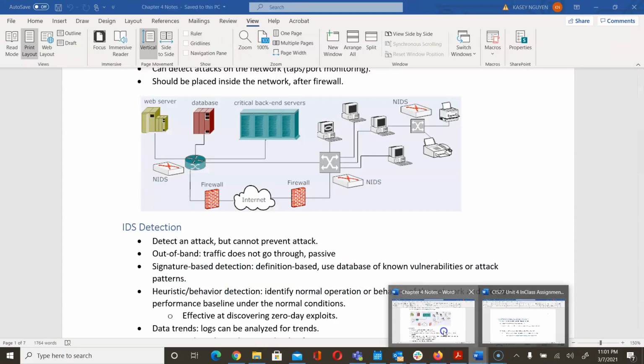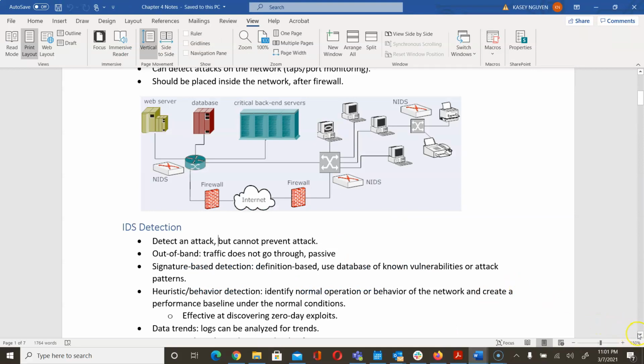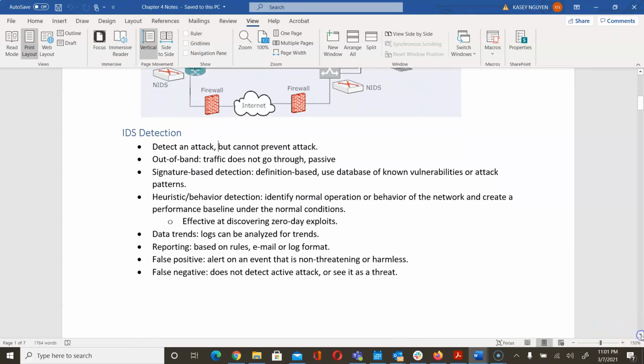And to go back to our notes, we would continue with the description of the IDS. With the IDS, we would be able to determine the traffic only if it is in band. Whenever it's out of band, the traffic does not go through, or it becomes what we know as passive.